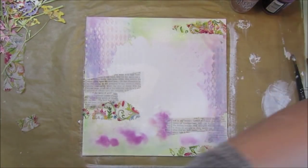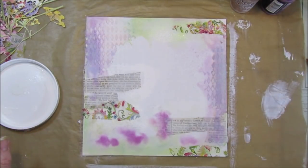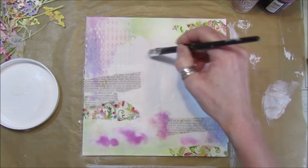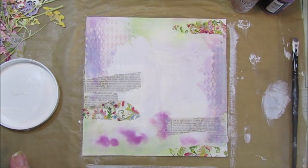Might actually make that a little bit whiter. I'm going to add a little bit of gesso onto the middle of that. Whoops, a little bit too much. Let's use a clean brush.